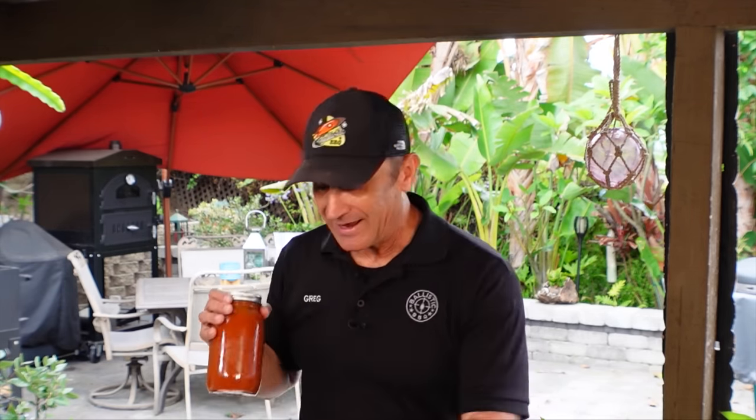They're going to say 'spices' instead of individual spices, but they will list the unique ingredients, and that was very helpful. So I came up with a base sauce - kind of a very generic base barbecue sauce - and then I started adding the specialized ingredients. One of the main special ingredients in this sauce is tamarind. I bought some tamarind paste, which you can get at Middle Eastern or Hispanic markets, or on Amazon, which is what I did.